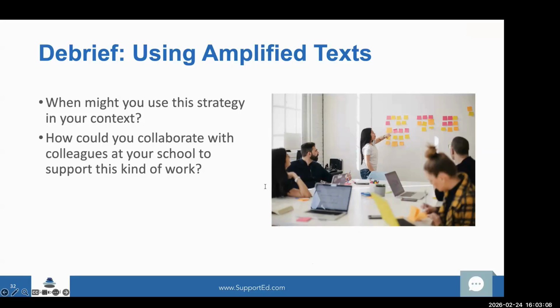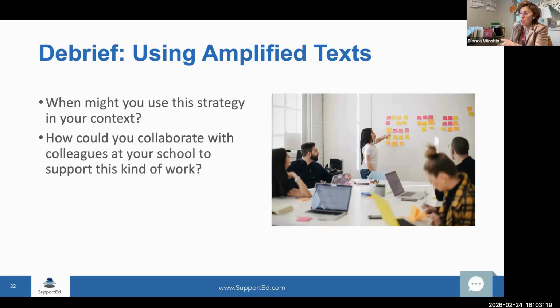So we thought about those key tenets of providing scaffolds, which is really using what we know about students to launch into the math problem that we were given. So we had a math problem about having a party and having equal amounts of drinks for everyone who's going to attend.